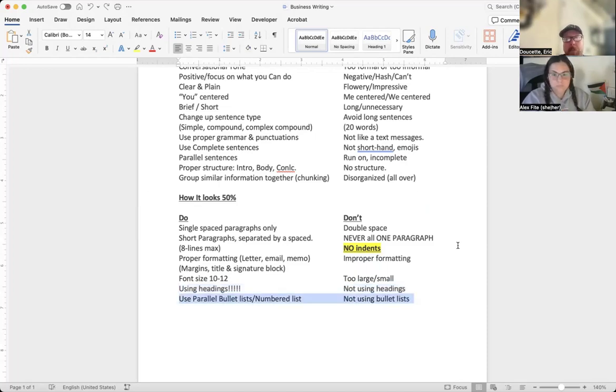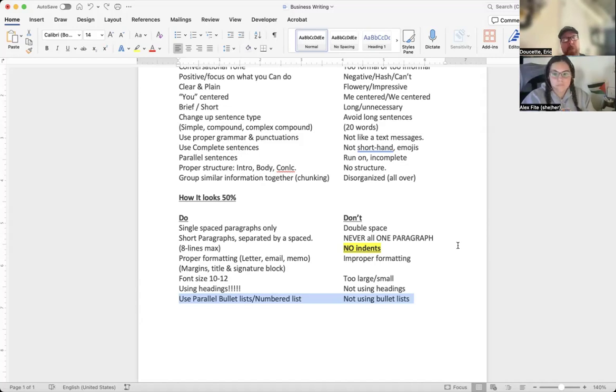And then parallel bullet lists and numbered lists. What they do is take a paragraph of information and make it super readable because they put it in a list. What drives me nuts more than anything is students will have a list of things, like I need these 7 things done, and they're all packed in a paragraph. And you're like, I don't even know. Wait, hold on, what are they again? Just make it a list. It makes it so much easier. The person who's trying to find those 7 things for you can even make it like a checklist. Okay, I got there, we go, all 7 of them are done. And so take large paragraphs of information, especially if it's informational, and put it in a bullet list.